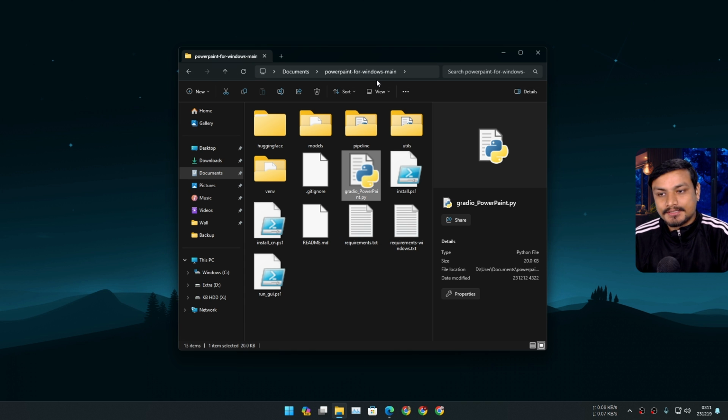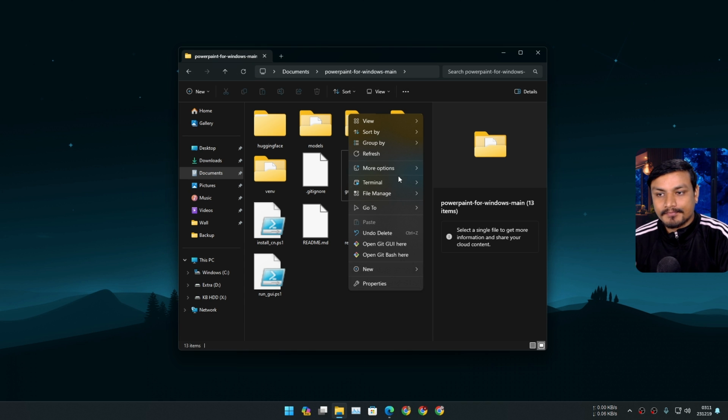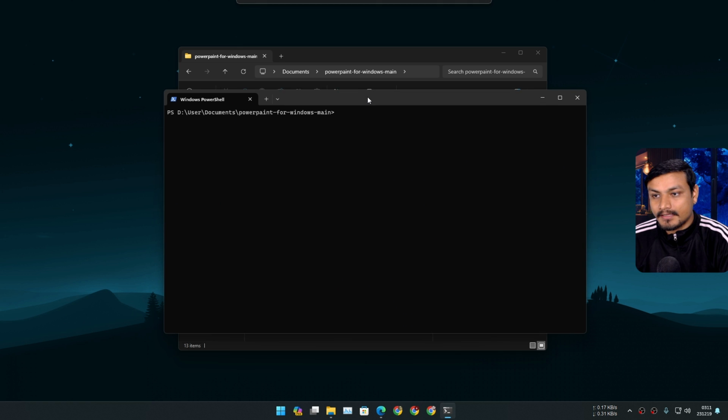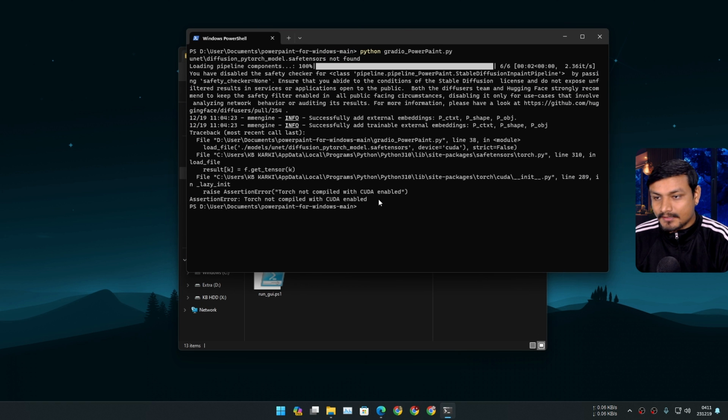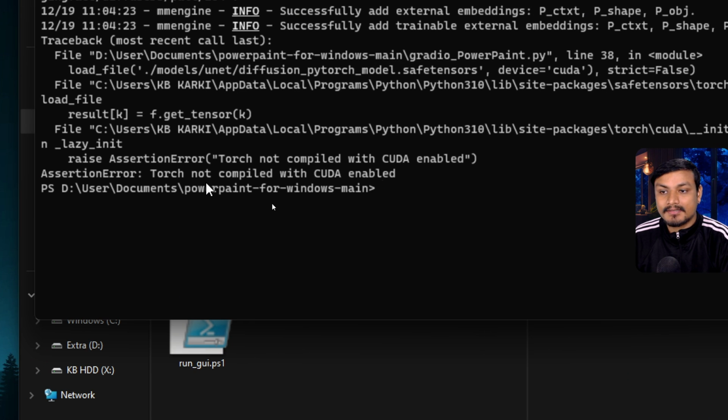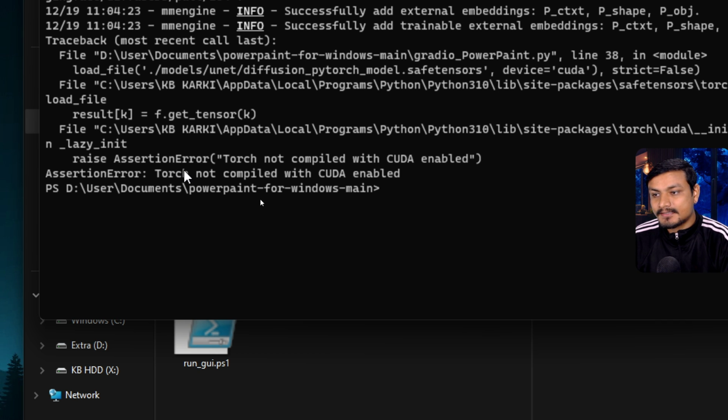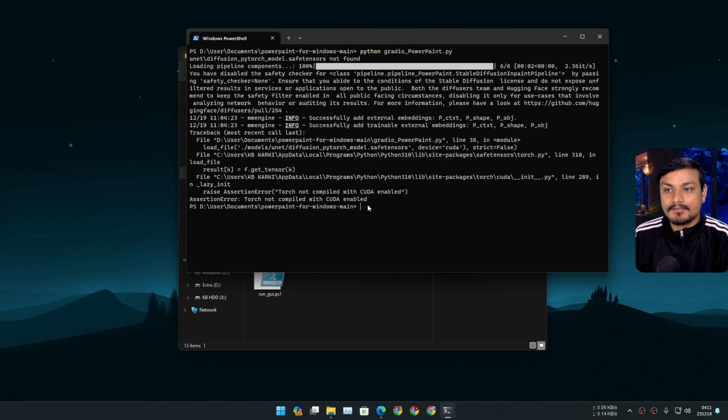Sometimes the torch would not work. Sometimes it would say something is missing and all that. I fixed all of that. Now I'm stuck in here. I don't know if anyone can help me with this, but I'll try to fix it. I think I'm gonna have to run this way. And right now, this is the error that I'm getting. That's why I can't run this locally. It says torch not compiled with CUDA enabled. So I need to figure out what this thing is. This is like a Python thingy that I need to fix. Once I fix this, then I'll be able to run this locally.